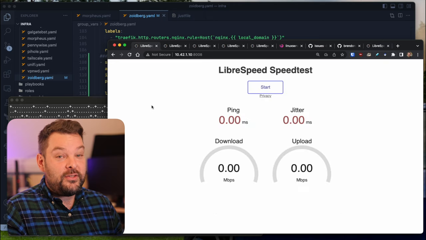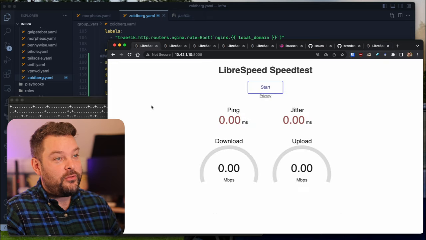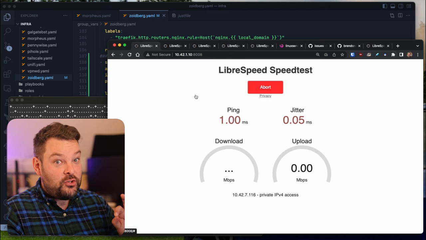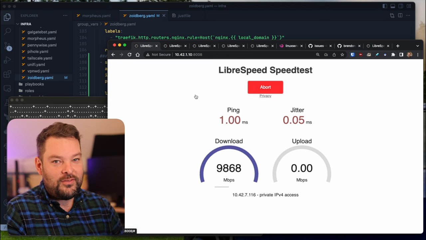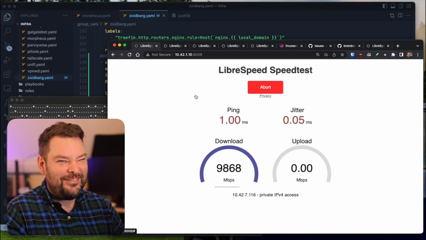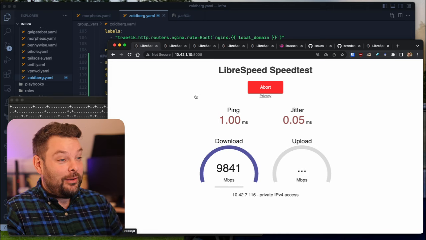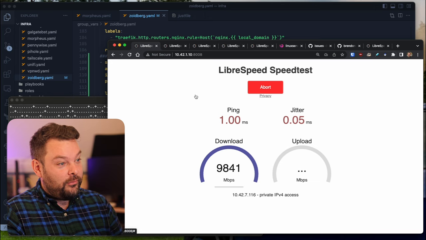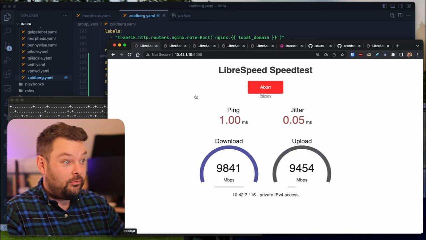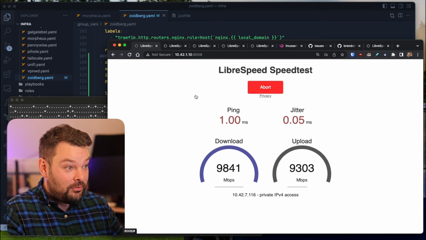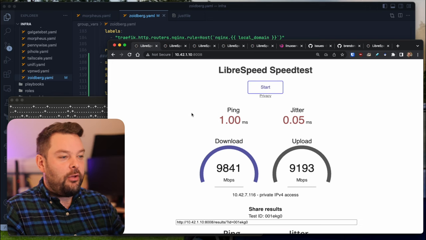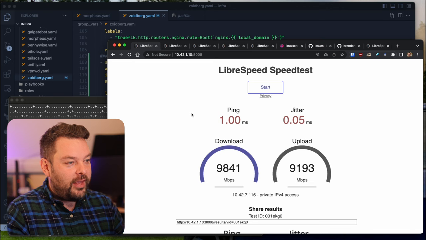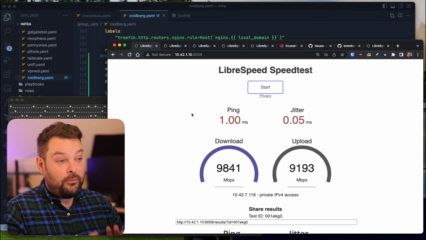This instance of Librespeed is running on Morpheus, which is my primary server. Now, this should be running at 10 gig. So let's just have a look at this. Boom. 10 gig. Sweet, isn't it? It's really nice. So my download speed is 9,800 meg. Upload speed, 9,500 meg, something like that. With a little bit of loss here and there for processing and overheads and stuff, anything over 9,000 I'm perfectly happy with.